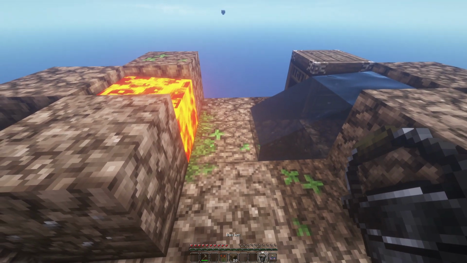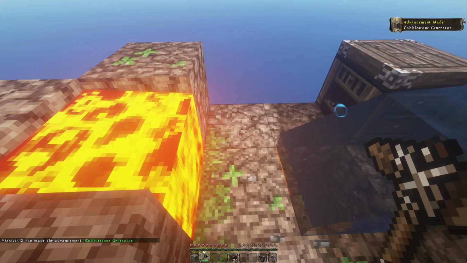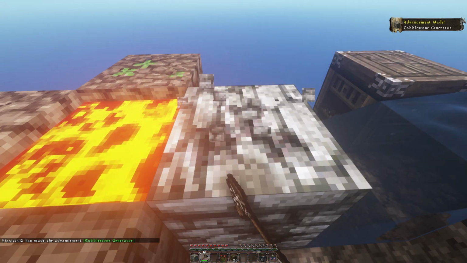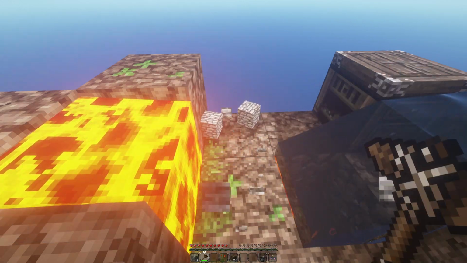I brought the island down to the bottom layer of dirt and saved up all the dirt for either planting trees or farms or whatever I want, just so I have it. And then I made my first cobblestone generator. Oh yeah, we are moving along. We're starting to get a little bit of cobblestone. Should move into stone tools here in just a moment.